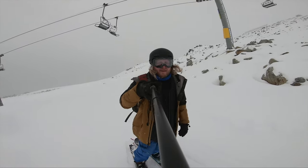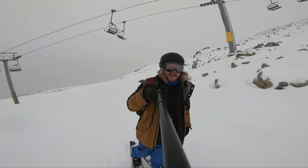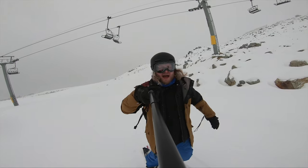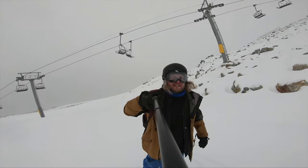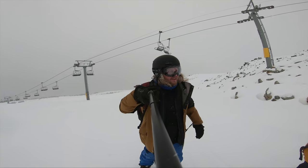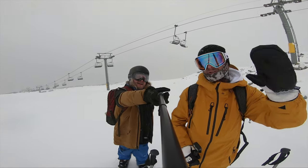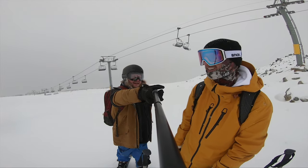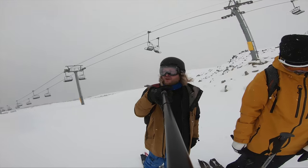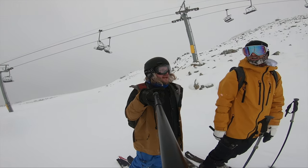Alright, hey guys, what's up? It's me, Andreas, and today we are doing a splitboarding hike up to the top of Blackcomb. Hopefully we find some nice fresh powder lines. Today I am hiking with my buddy Kevin. Woo! What's up guys? Beautiful day for a hike. So to be out here should be a good time. Yeah, and we're getting some nice fresh snow too, so let's hope that we get some good tracks.